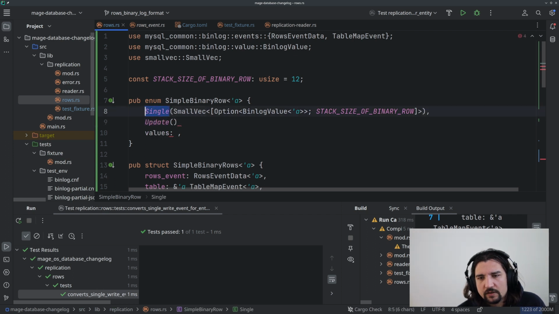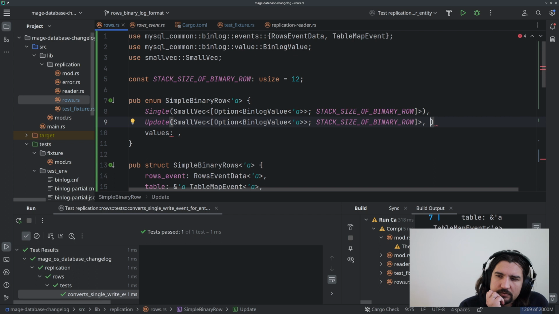So let's say we're gonna have something like this, right? Do we want to have some other data on there?